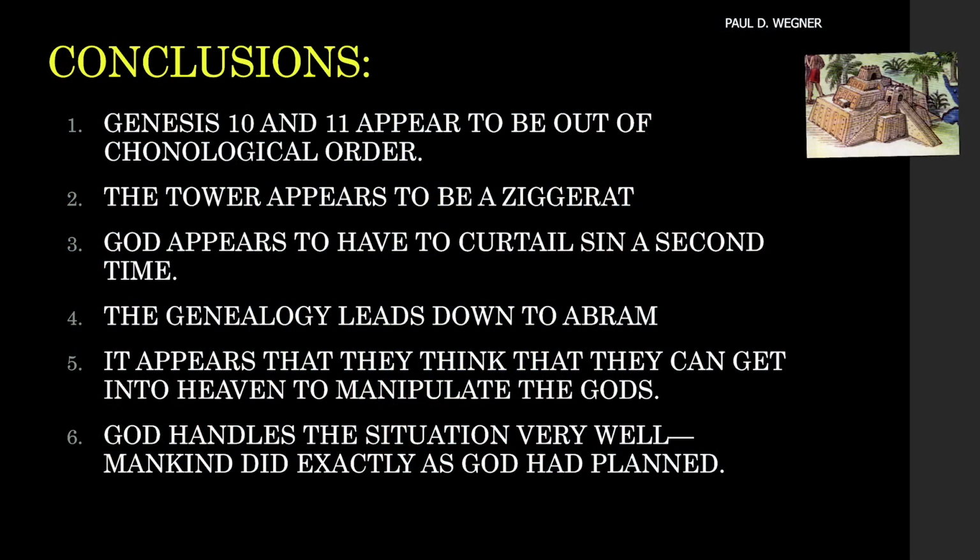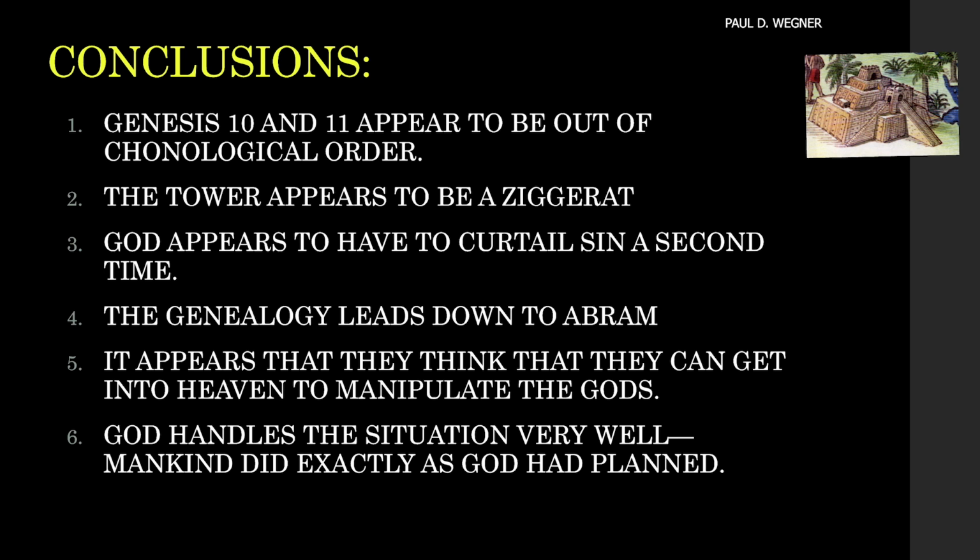And by them thinking that they could go up to heaven, I actually think that was probably a lot more devious than what we think. Because if they were going to go up to heaven, then they could get gods to communicate with them, and then they could control history. So that's why it's probably put in the same category as the flood. Okay. The genealogies lead down to Abraham. And that makes it pretty clear.